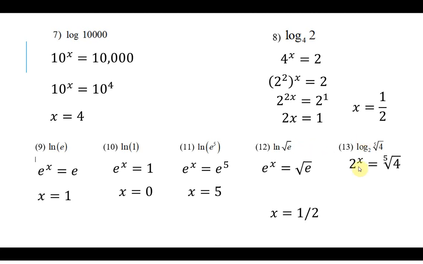Okay, just a reminder, 2 to the what power is the 5th root of 4? Remember, power over root. Here they are. Power over root. And then don't forget that 4 is 2 squared. We did the common base route on that one.